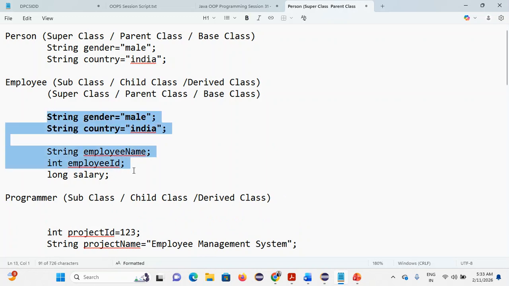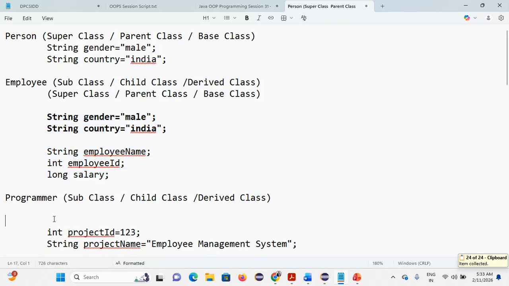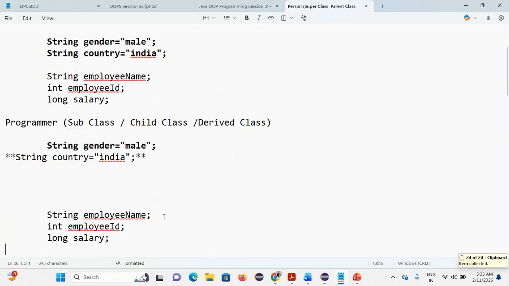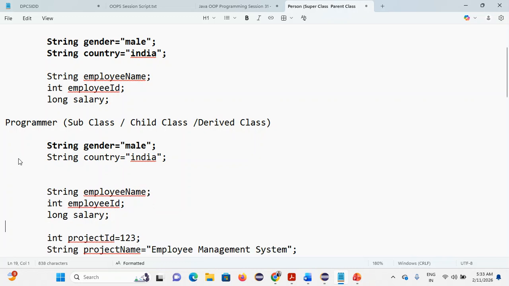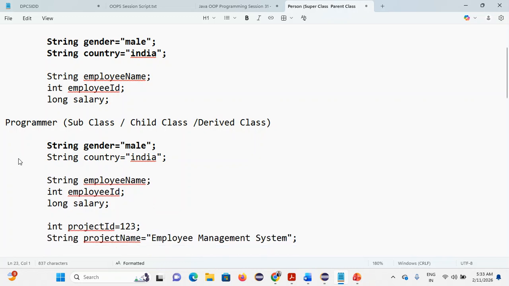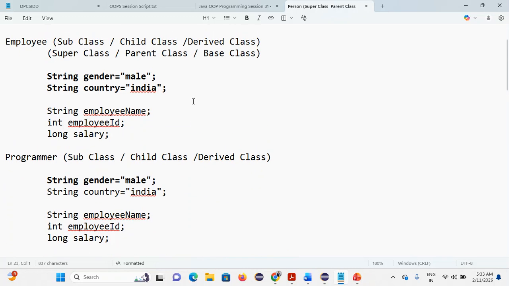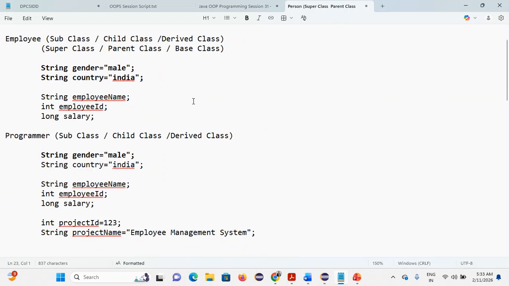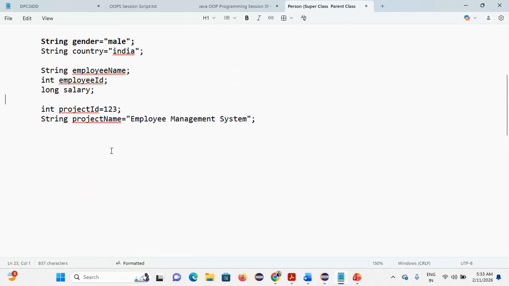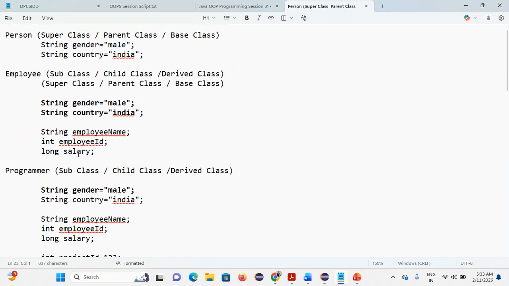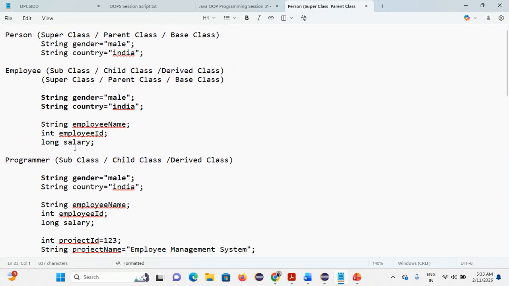So these features automatically come to the programmer class also. Looks like this. Okay, I hope you are clear on this.